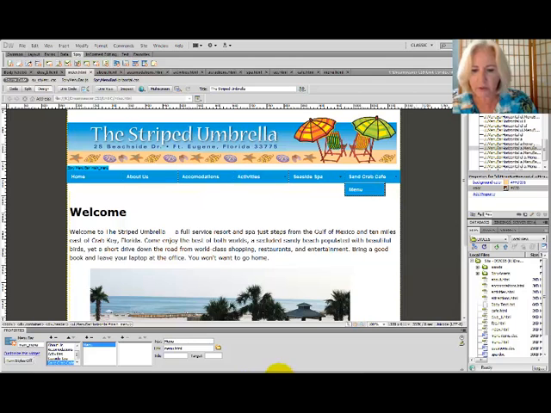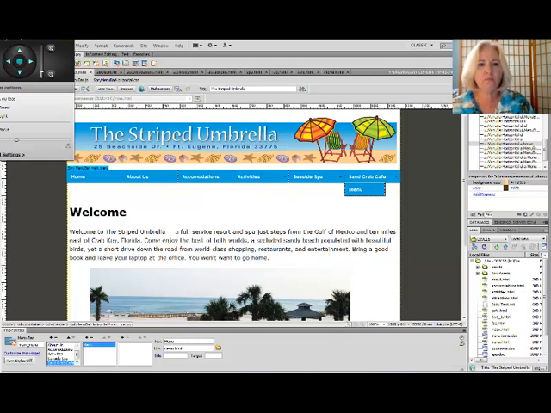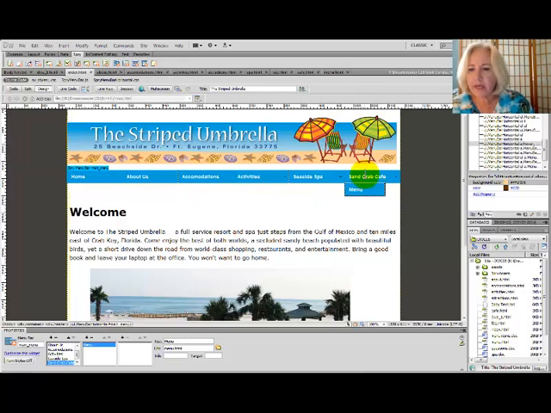So hang on just a second here. Okay, to make those changes, what we need to do is make sure that we've got that really long one that we made the colors in, and then also the one above it is the hover.